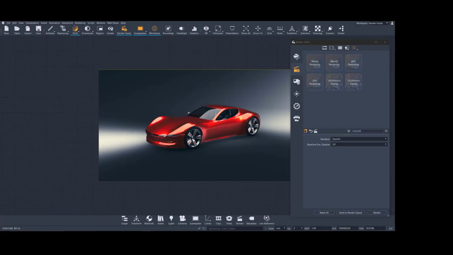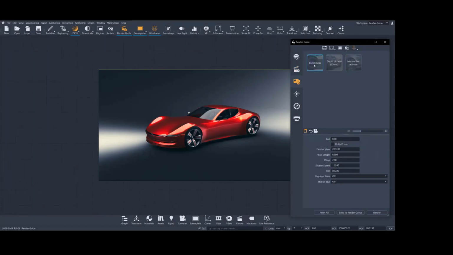So after that, we've got render settings, and we'll talk about Vulkan in a moment, but you're already familiar with OpenGL, but you could quickly switch to a different renderer. CPU and GPU should look the same. It just depends on what part of your hardware it's accessing. Photon tracing is available. You would choose which renderer you're using here. And then you can change some things like the shadow. There's a few functions for each of these in the bottom area.